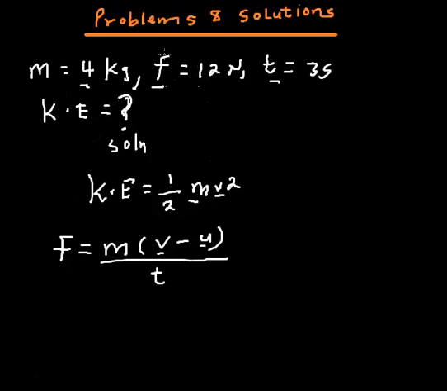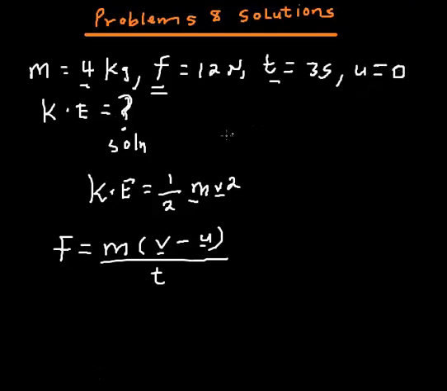This object was acted upon. So in a case where you are being given a question and it wasn't stated that the object started from rest, it should be noted that every object on which a force is applied, and we are actually looking for the final velocity, even if it was not stated, you should know that that particular object started from rest, and of course from rest the initial velocity is equal to 0.